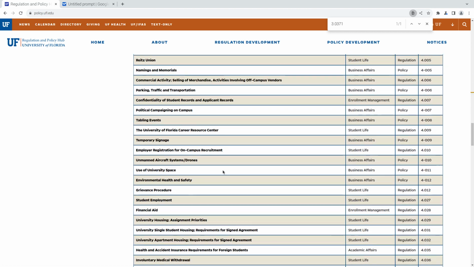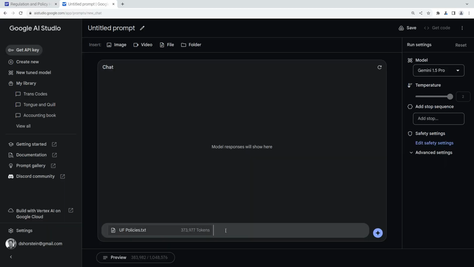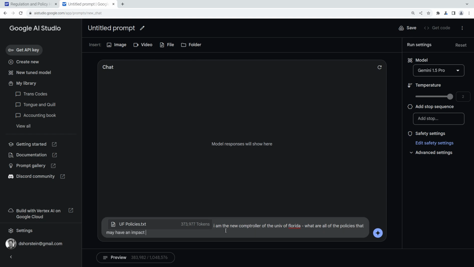So let's just jump right into the accounting side of it. Let's say I am the new comptroller of the University of Florida. What are all of the policies that may have an impact on doing financial statements, journal entries, and reporting?